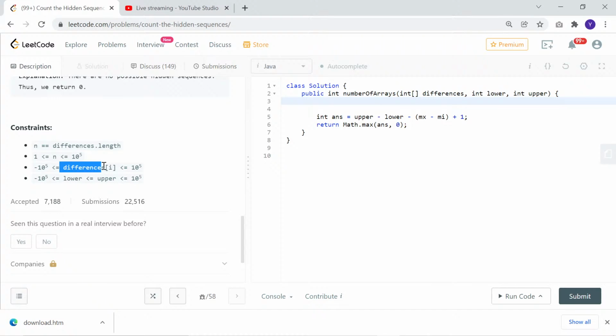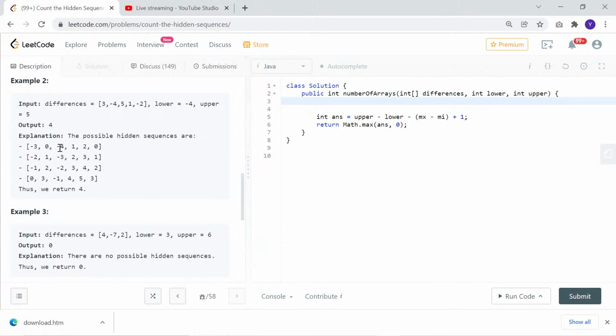So if you add all the differences together, you might have 10 to the power 5 times 10 to the power 5, which is 10 to the power 10. This is higher than the integer range. That's why you need to use a long type to store that value. That caused me 2 wrong answers in the contest.